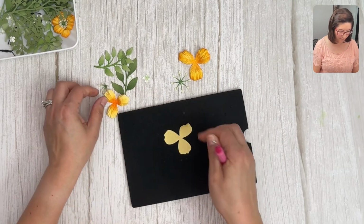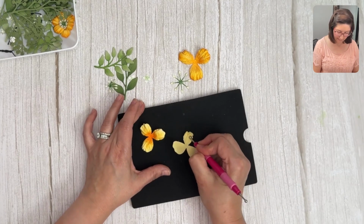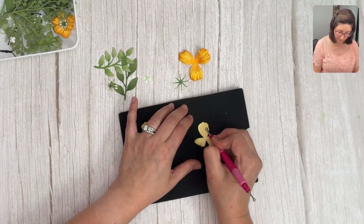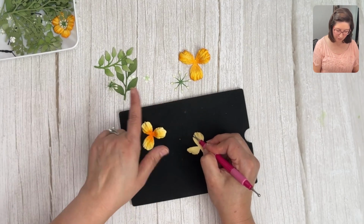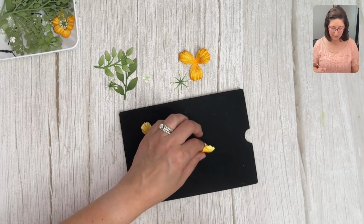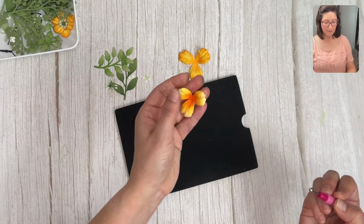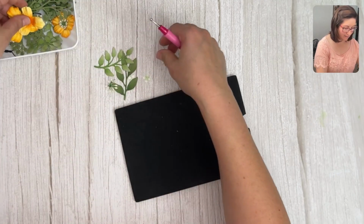And then for the smaller one, I'm going to do the same technique. Place it face down, pull it from the tip of the petal towards the center. And as you can see, I'm always doing it in one stroke in one direction. So you want to start from the tip to the center always. Then you turn it over, you do your center of the flower, and you have that. So we'll set these aside to dry.